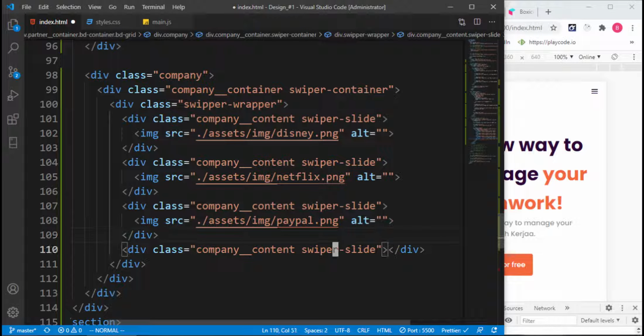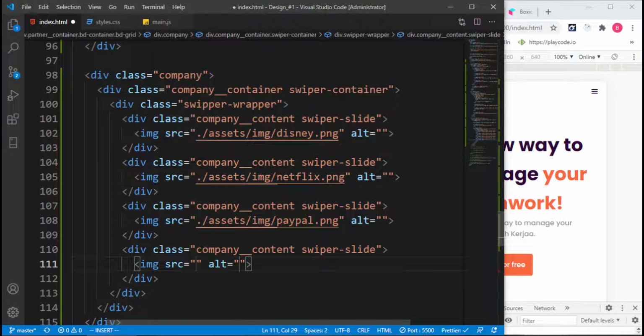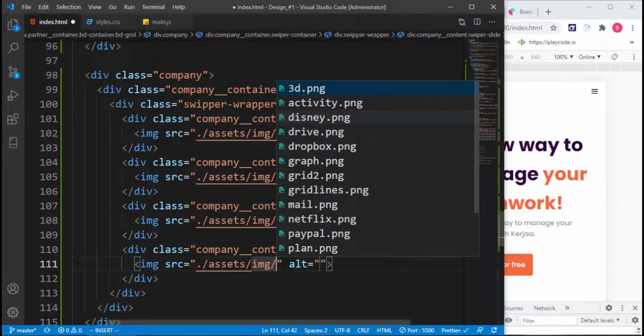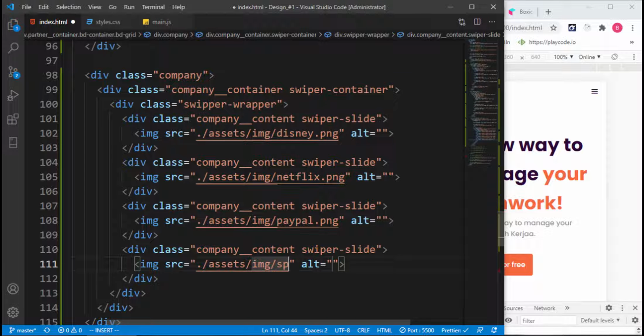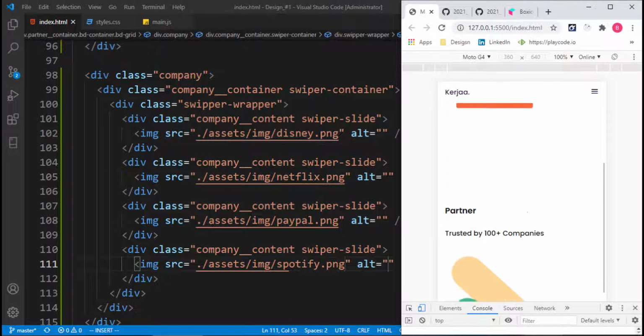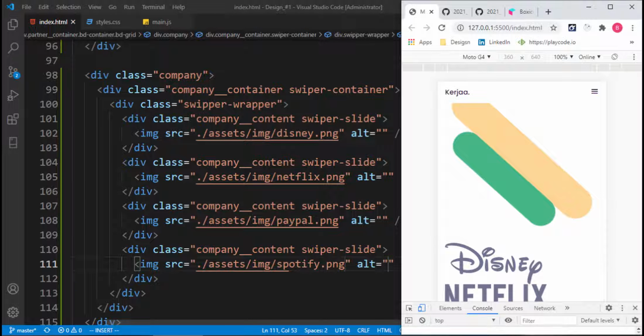And lastly, we have this image to be assets/image/Spotify.png. So when we scroll down, you will see it's kind of looking very awkward, but with the help of our CSS, we are going to make it look very beautiful.